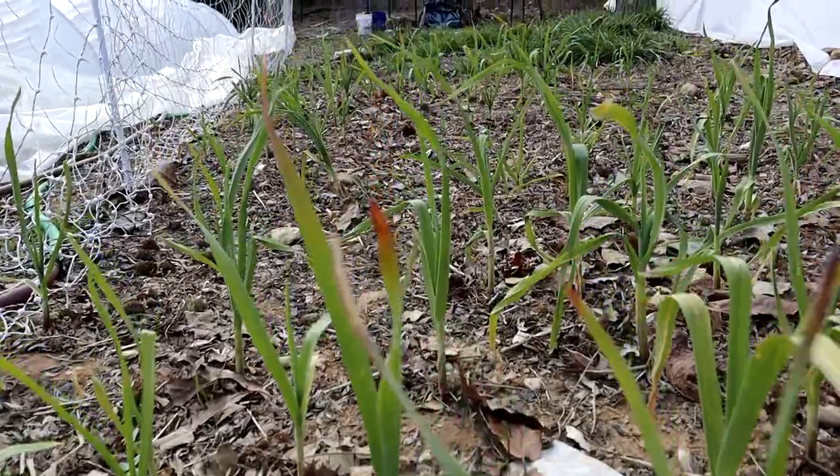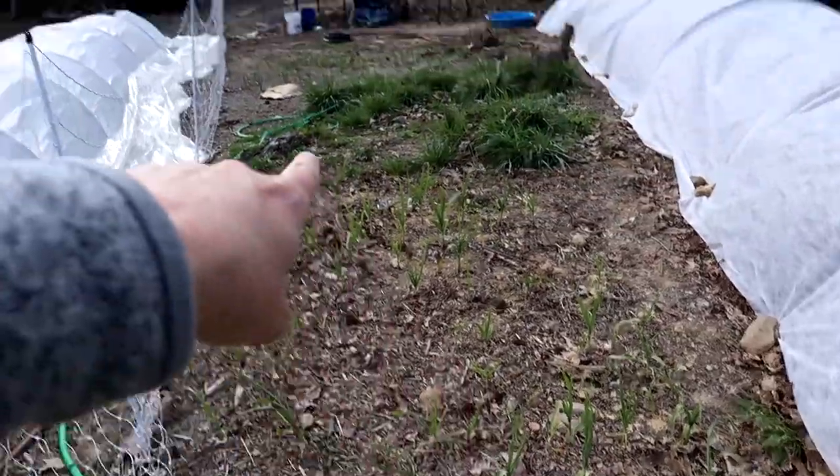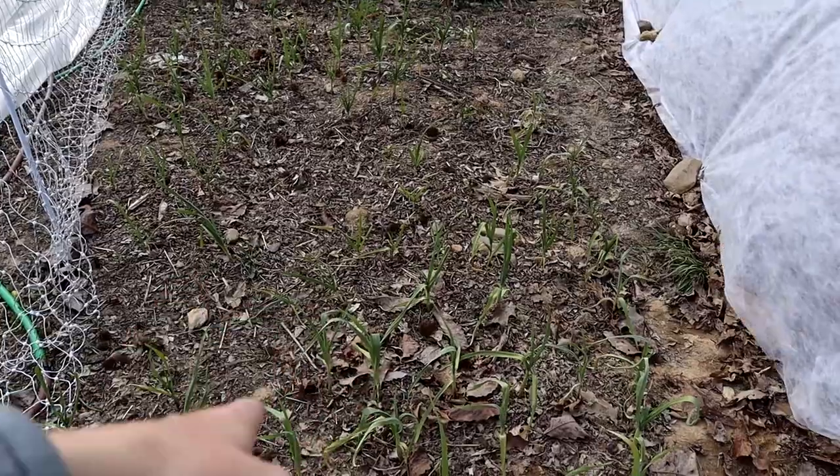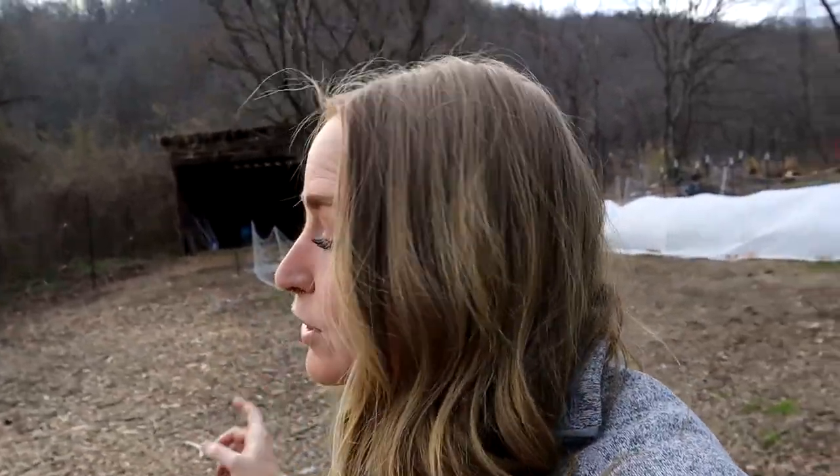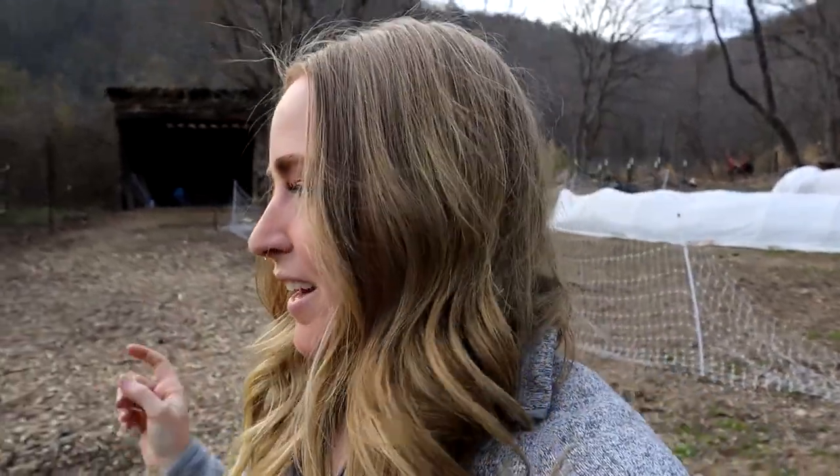I'm also growing some softneck and hardneck garlics both up here and back there — these don't need a cover, they're supposed to be exposed to the cold and they'll be just fine. As far as gardening methodology, I'm not very fond of tilling even though this ground is so compacted. I'm going at it with a broad fork, adding organic material and ground cover. For a portion of time the chickens and turkeys were here — I put a bunch of leaves down for the chickens and kept the turkeys' area covered with wood chips. I have a free source for wood chips in Asheville but it's kind of a pain. Leaves are very easy to find around the neighborhoods and very easy to acquire for a great purpose.